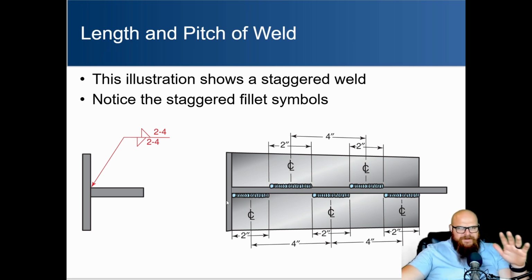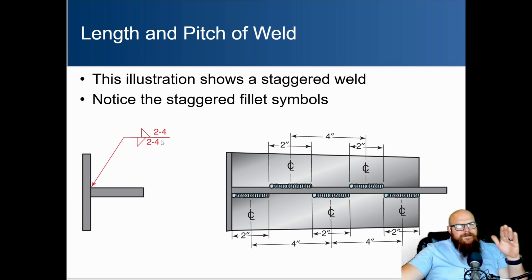So in this picture right here, you got a three-dimensional drawing of the joint. And this is going to be a T-joint. That's going to be all the way across. But we're not going to weld a weld that goes all the way across that. If this thing is 8 inches long or even longer, what we want to do is weld a little bit underneath, weld a little bit on top, weld a little bit underneath, weld a little bit up on top. And we can do that with this welding symbol where we have the arrow side, okay? And what we have is the two fillet joints that are staggered off of each other. And that indicates that you're going to separate those things out.